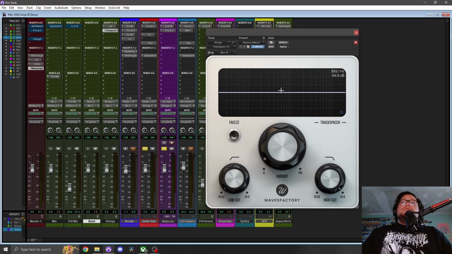What Track Spacer will do is it will take the whole frequency spectrum of those kicks, snares, whatever you toss into it, and it will duck those frequencies out of the track that you put it on. So let me bring in my drums.